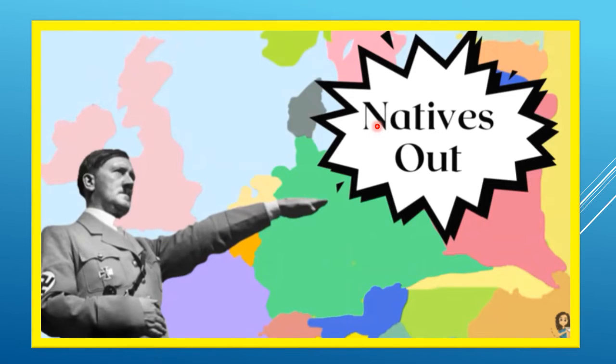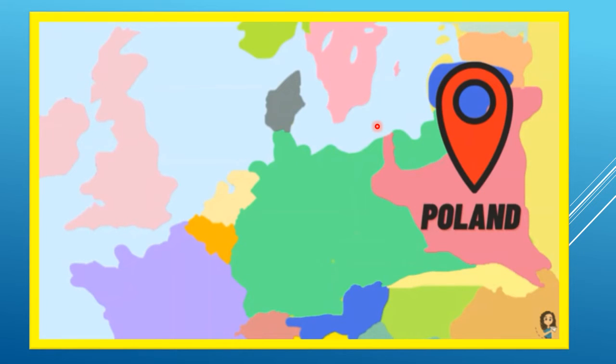Now when Hitler occupied a territory, he decided that he would make all the natives move out of that place, so that that area will be empty for the Germans to live in, and they'll have a proper place to live, so they will get more living space. So Hitler started with occupying more territories, and Poland was the first place he occupied, and that became the laboratory of his experiment.